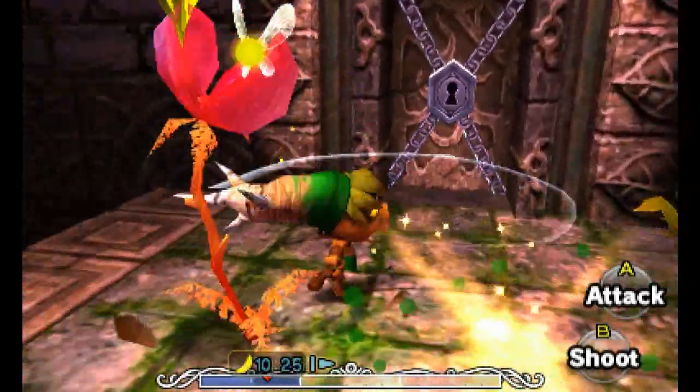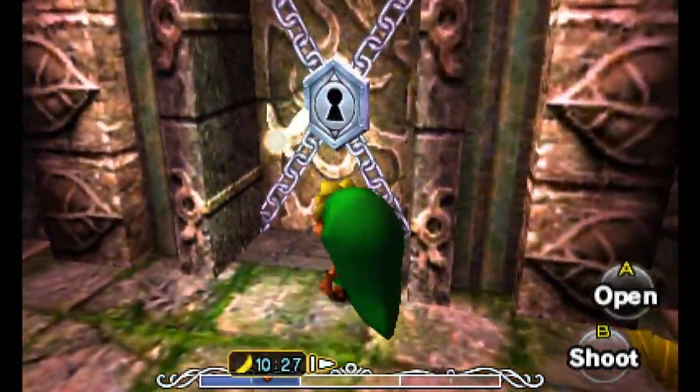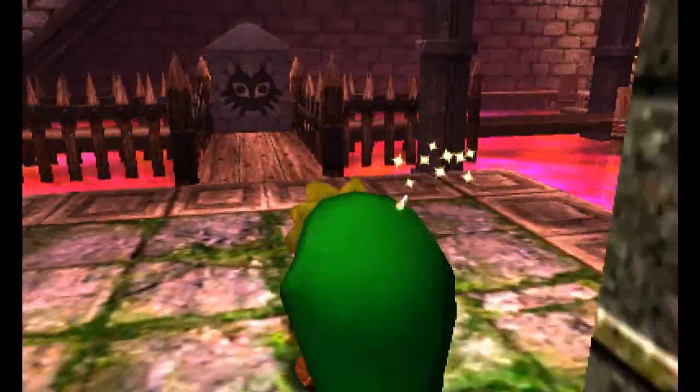There's another Deku Baba here. Let's go take it out, shall we? They do respawn, old boy. Let's go through this door using our key, thus. Thus, through the door.